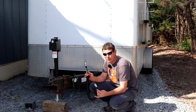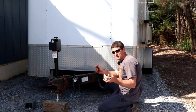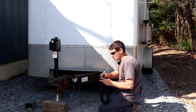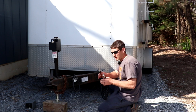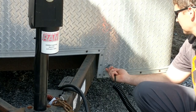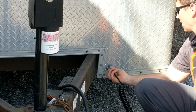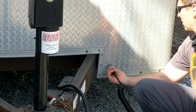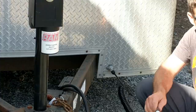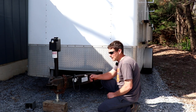Here's something else I have in my towing setup. And this is for my reverse camera. If you want to see more about my backup camera video, check this card. So that just pops on there, screws on there to keep it nice and tight, weatherproof, and then this one goes on my truck. So I don't always hook this up, especially if I know where I'm going.